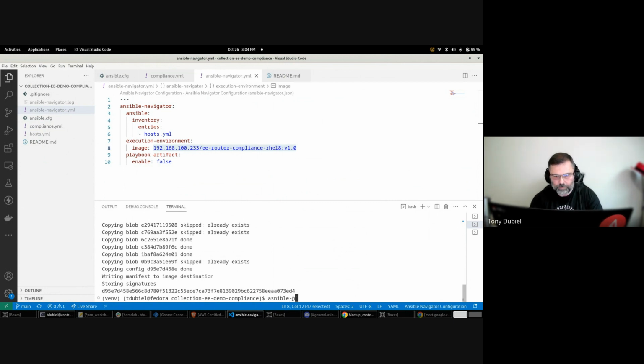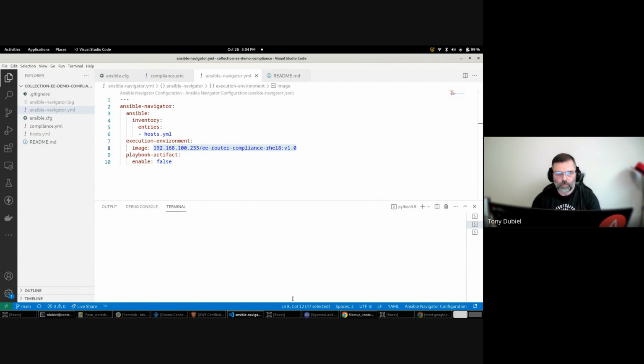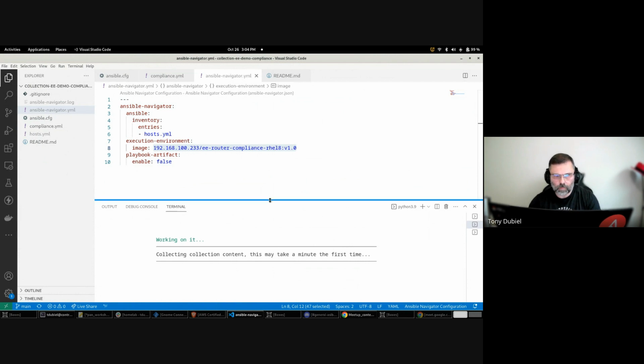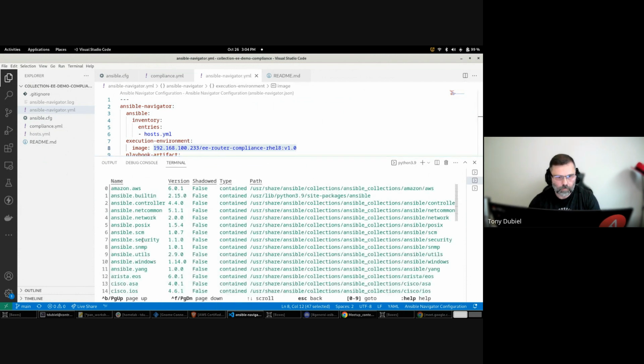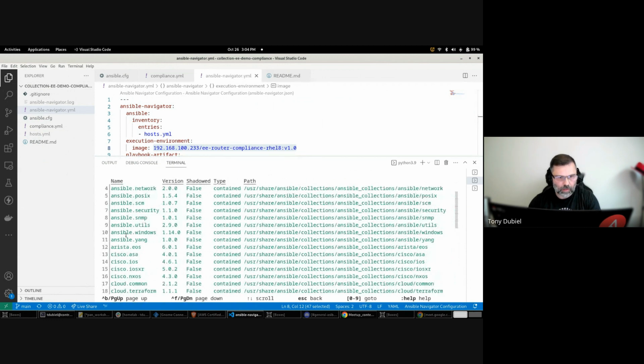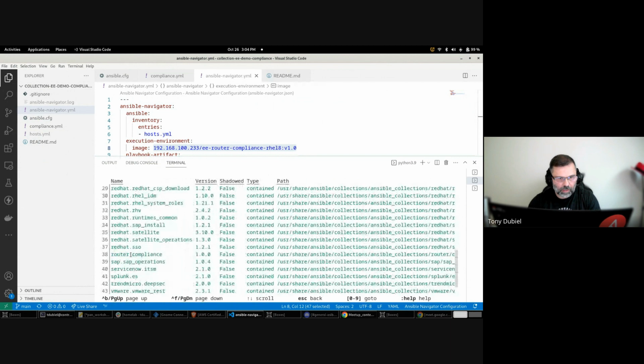Ansible Navigator collections. See how these are all the ones that were in that real EE that we used as the base image, and here's Cisco IOS. What we care about is router compliance, which is what we created. So this is the collection of a role that we created.